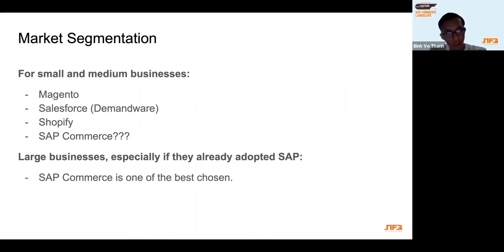Next, in this one, I want to share with everyone the market segment. You know a lot about Magento, Salesforce, or Shopify, right?